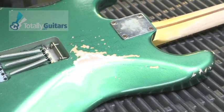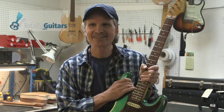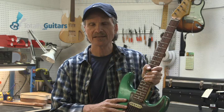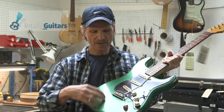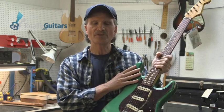At one time I was just experimenting with taking some of the finish off of guitars, and then I realized that as I was repairing people's vintage guitars, there's something about those old guitars that new guitars don't have. And I realized really it was the lack of finish, and the fact that the finish was cracked. In this case, the finish is all cracking in certain areas. And we can get a close-up of this later on.